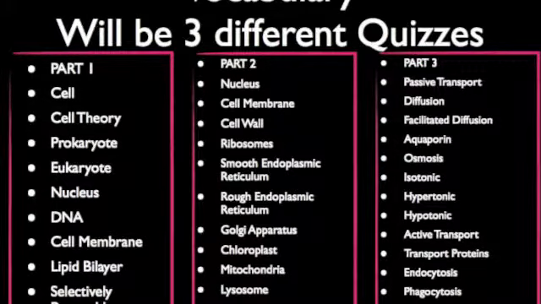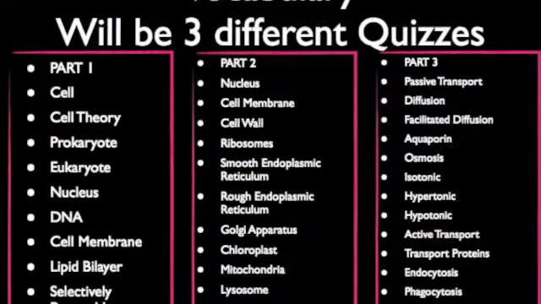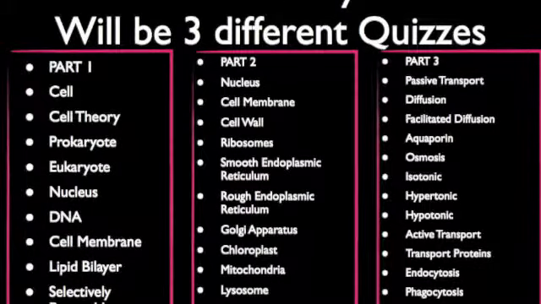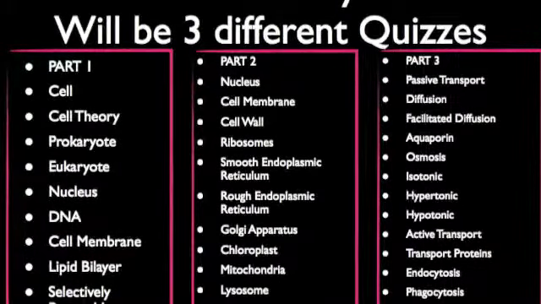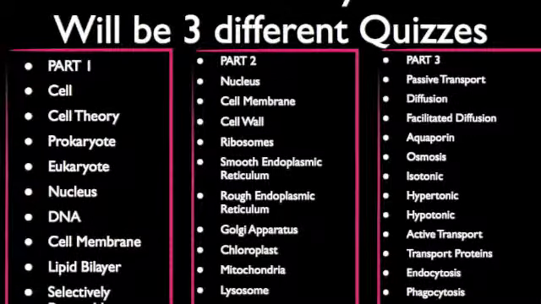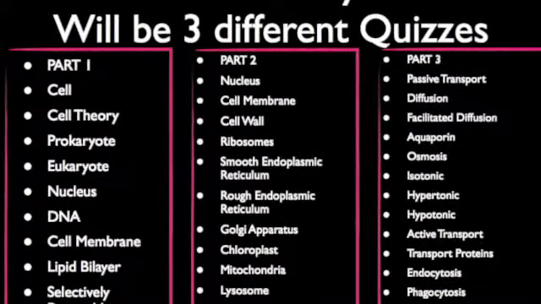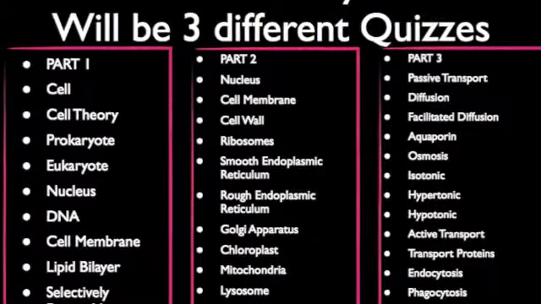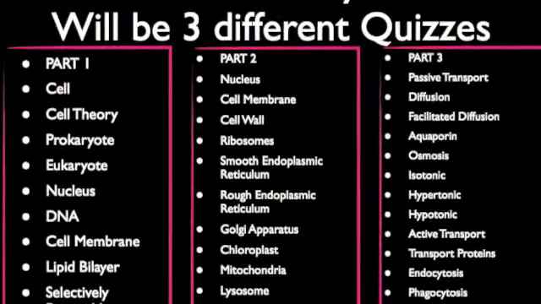It was extremely nice in this unit and divided your vocab into 3 different parts. The first part is just basic terms for this unit. The second part is your cell parts, and the third part is more of your talking about what happens to the cell as it goes through different things.